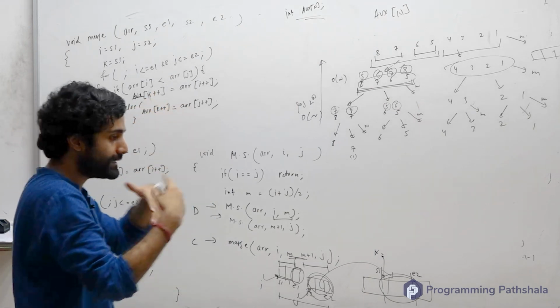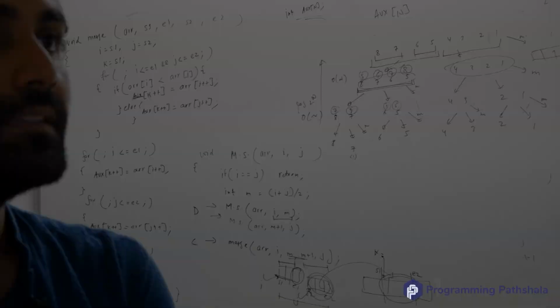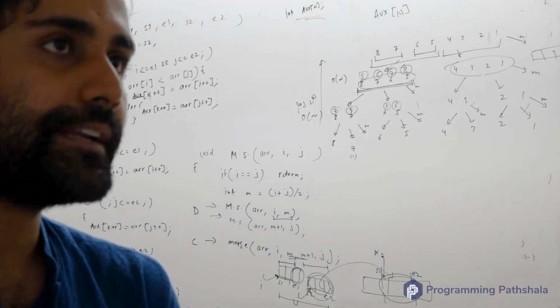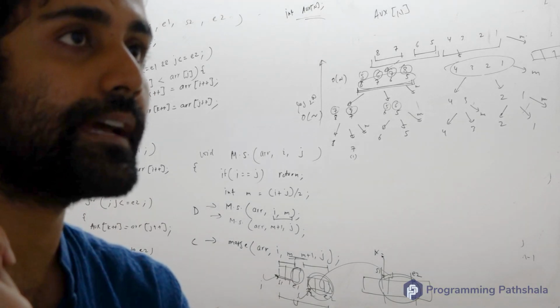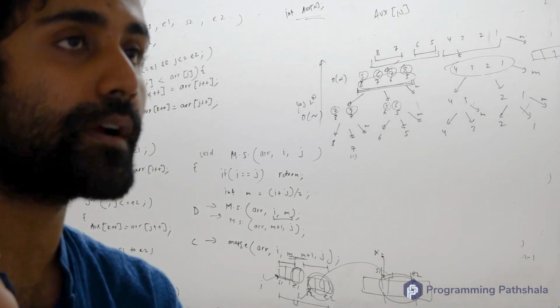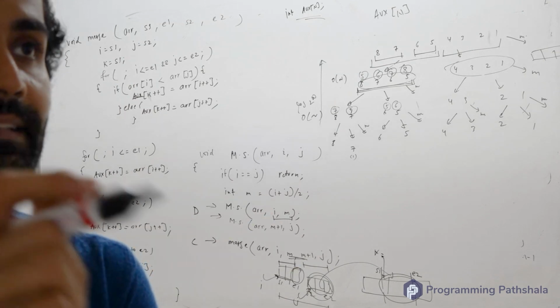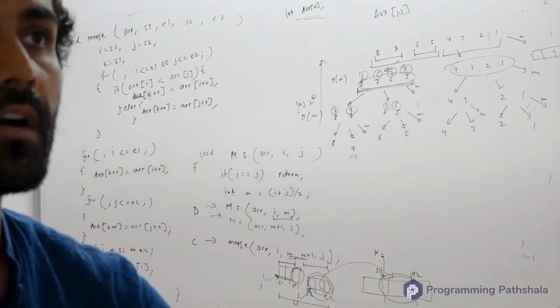It's just that its values will keep on getting overridden and my job will get done. Think on your own. It is not, but at any point no more than n size array will be created, and after merge is done, that array will be destroyed. So why will it be the case that we consume a lot of memory? Okay, see, whatever you are writing, that array will be destroyed, I'm just going to talk about that line.